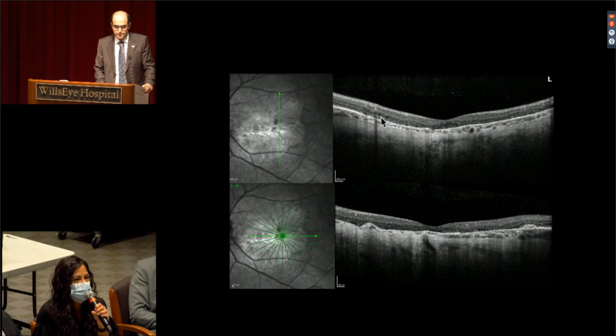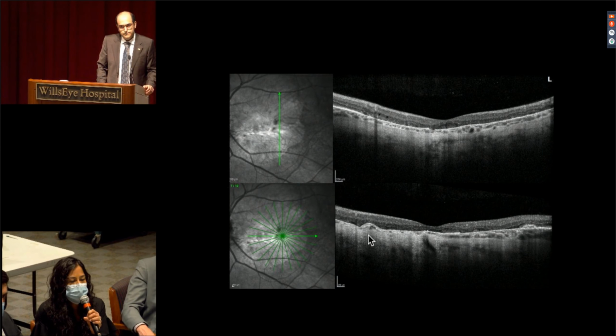And then, again, similar to the right eye, we see significant loss of the outer retina photoreceptors here. This is interesting. This is kind of almost like a gap in the RPE itself here. The RPE layer kind of just stops. And then again, the choroid is very, very thin throughout. So, he could be myopic, or this could be due to some ongoing chronic process here. And then looking at the horizontal cut, similar findings.